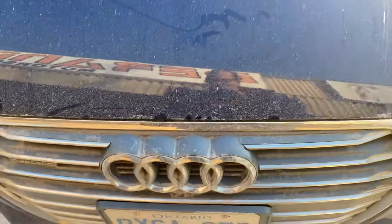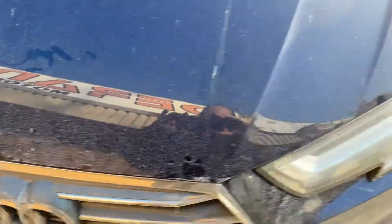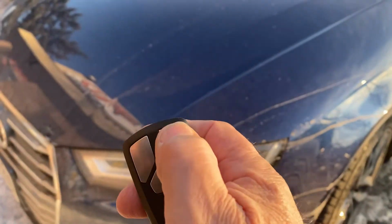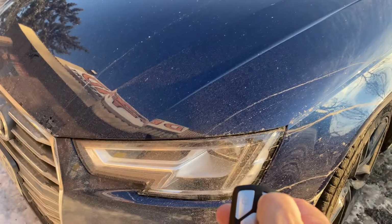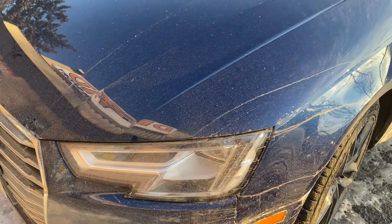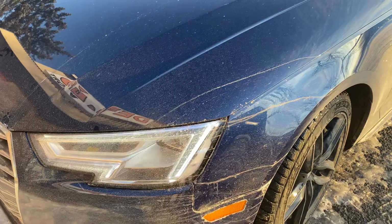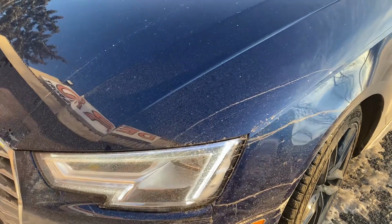We're here at Derand Motorsport. We just finished doing this beautiful 2018 Audi A4. We just put a remote starter in it. So we're going to get it to start here with the factory key fob by pushing the lock button 3 times. 1, 2, 3, and the car will start up. It takes about 10 seconds for it to come on. The lights will run for approximately 15 minutes and the car will shut off all by itself.